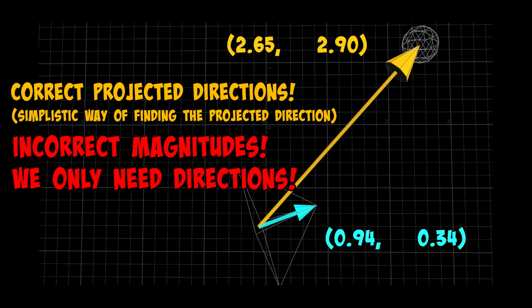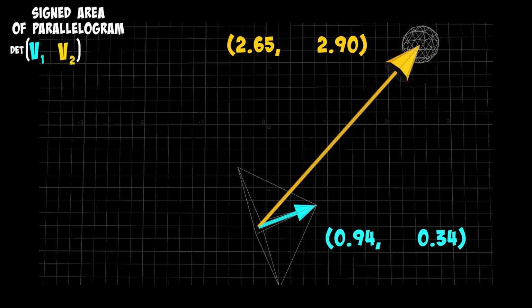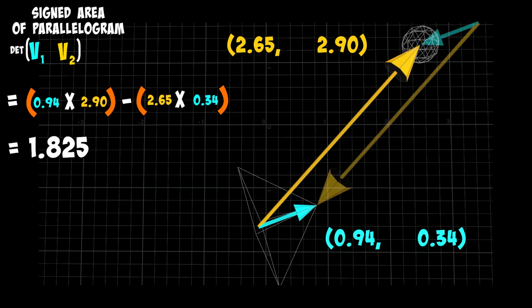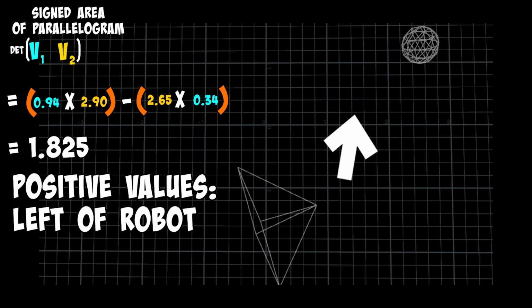The blue vector is the front vector of the robot, and the yellowish-orange vector is the relative vector of the sphere to the robot. We can start plugging in the values. I've already removed the y value from both vectors, but since both vectors are still on the ground, the y value is 0 anyways. Using the determinant formula, I'll get the signed area formed by that invisible parallelogram. Our result is positive and the sphere is on the left of the robot.